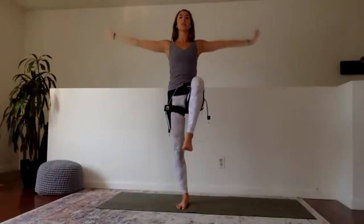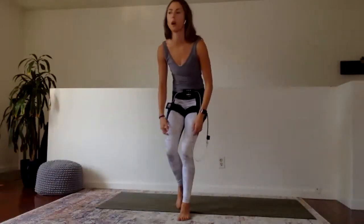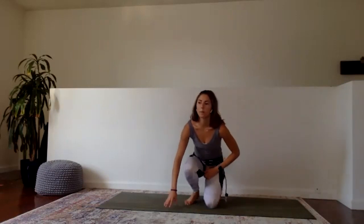6, 5, 4, 3, 2, and release it. Let's come down for core. First part of our core, side plank reach.